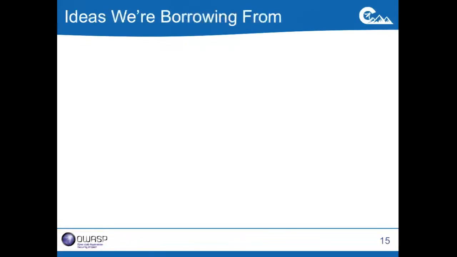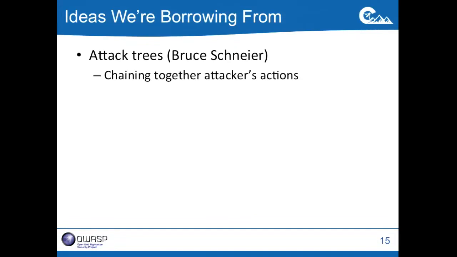Okay? Now, I should also mention that there are a lot of ideas that we are borrowing from some of the great work that's been done in the past. The first idea that we're using is the idea of attack trees, which was invented by Bruce Schneier. Here the tree shows different kinds of actions, different ways in which the attacker could combine different actions.